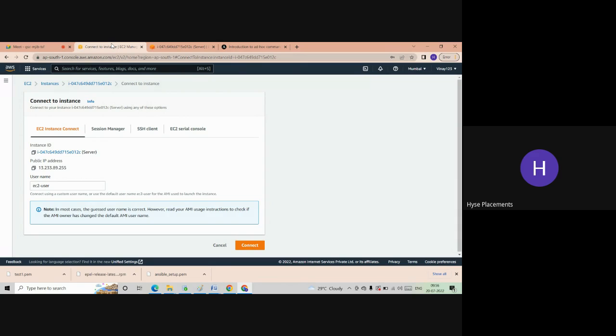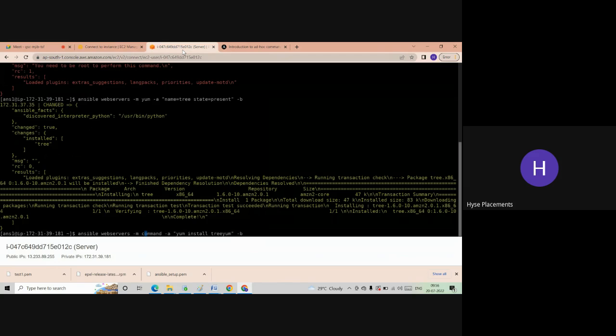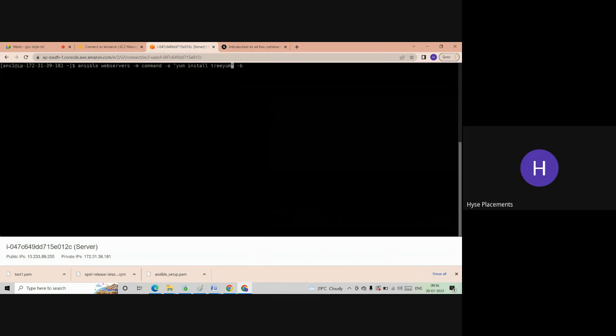Out of which the first one is called the target section. Target section in the sense you are going to execute this. Here, guys, if you observe, this is the command I am executing. How many parts are there, guys? Ansible is one part, web servers is another part, command is another part, and yum install tree is another part. So what does it mean? Here we are directly writing the command, and this command has these many words. Each word has its own significance. In the same way, in the playbook also we have to mention the details. So here we are executing these commands.